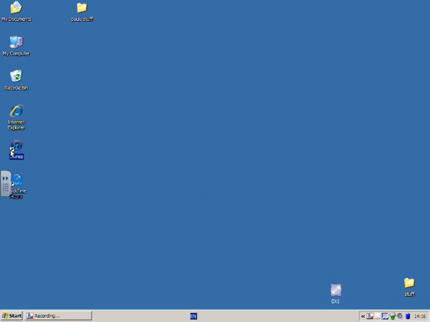So you see these little arrows here, that's a shortcut. So it means it's a shortcut to the actual program. So look what I have now. And by the way, how I move them around again is left click drag, and I can have them anywhere on the desktop. So this is looking a lot tidier, a lot easier for me to work with. And my computer, as always, I think should be on top because it's the most important icon in terms of being able to find stuff, your own stuff. Okay?